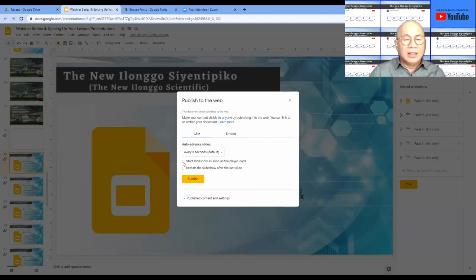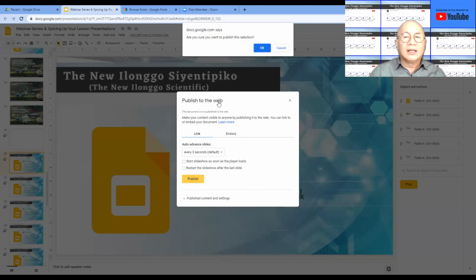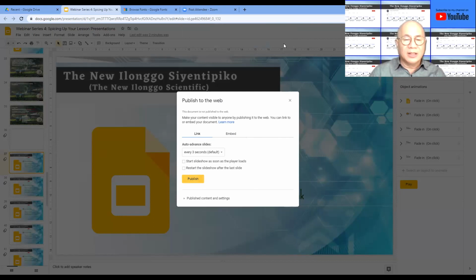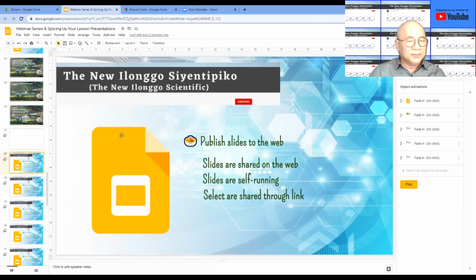And I have the option to start the slideshow as soon as the player loads, or restart the slideshow after the last slide for continuous play. Then I will click Publish, and it will generate a link for us. Then I'm going to share that link with other people so they can watch the presentation.